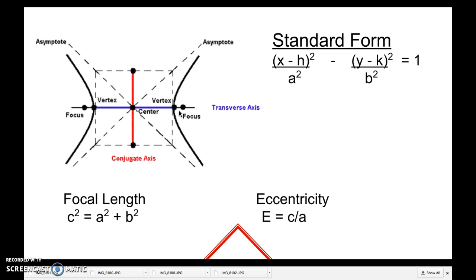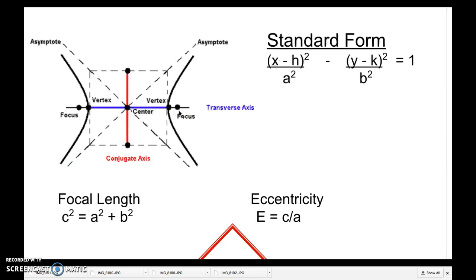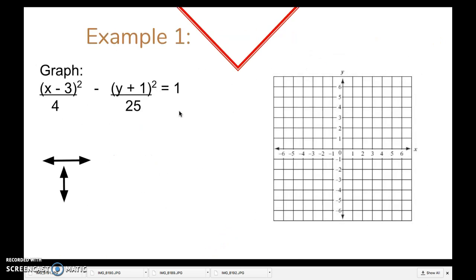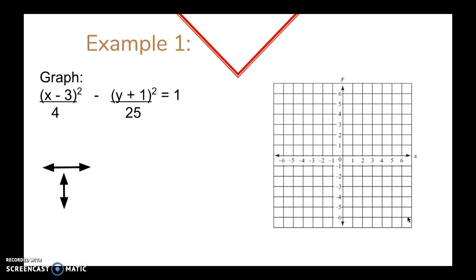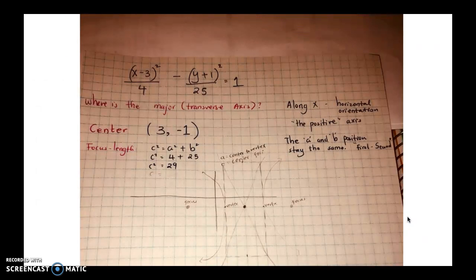Okay? All right, so that was a lot of information. Let's see if we can apply all that to some examples here. So the first example we're given is this example right here, and we're told to graph this. Okay? So how do we start? Look at your notes, try this on your own, and then pause the video. Take as much time as you need, try it out, and then come back and we'll compare what you get and how I solved it. So by now you should have solved that problem.